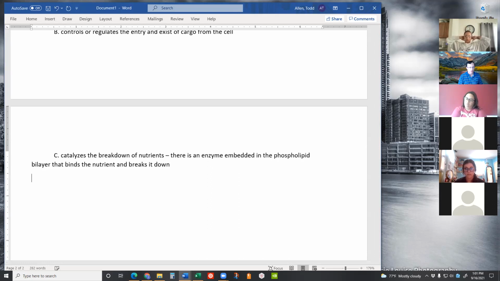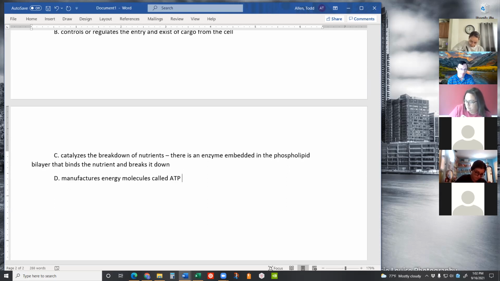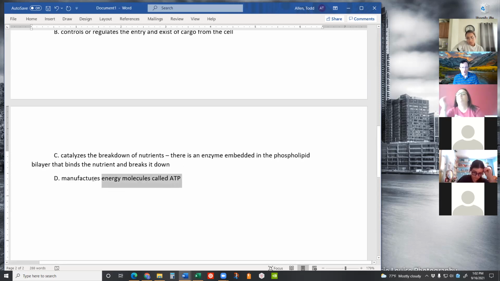Okay, same thing with this next phrase. Okay, the plasma membrane manufactures energy molecules called ATP. Now remember, gang, everything I'm telling you here in chapter 4, I am customizing it for a conversation about prokaryotic cell biology. Prokaryotic cell biology. So for you experts on animal cells from AMP, if I said that an animal cell plasma membrane made ATP, you would be like, huh?